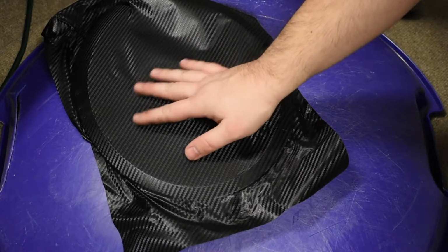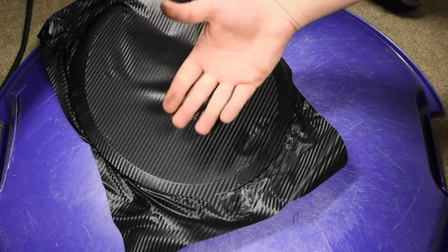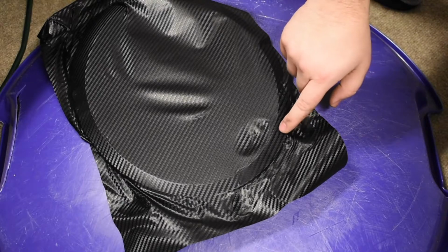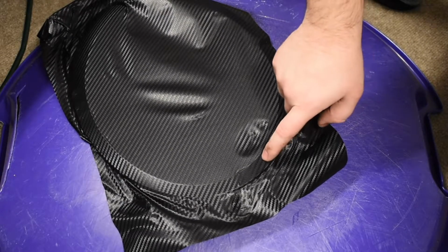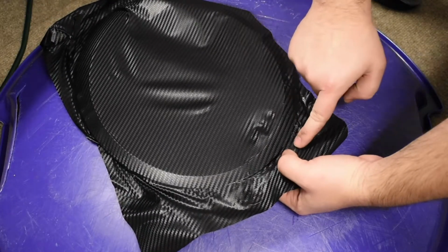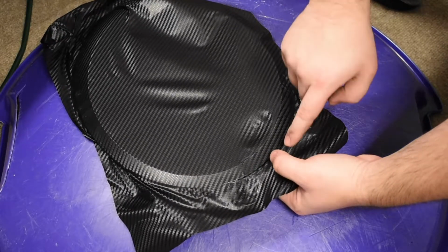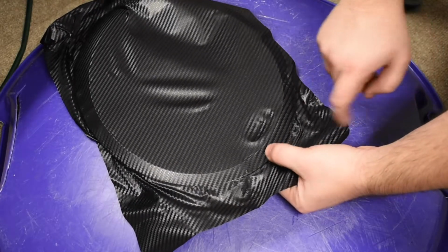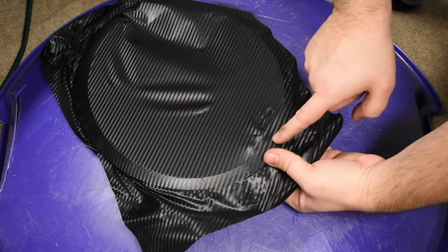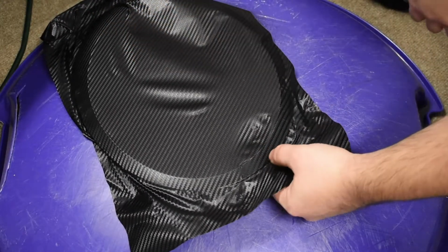Another thing that I just encountered that I wanted to go over as well is you might find yourself getting little air pockets. What I recommend, that I found works at least for me, is if it's really small or even if it's kind of big, I'll go for this inner edge so I don't pull up this and end up ruining anything closer up to here. It's actually much easier from here. I'll start pushing on it and move it as close as I can to that edge, and then I'll use my finger in here to push up a little bit and quickly smooth the air bubble out so it can escape.